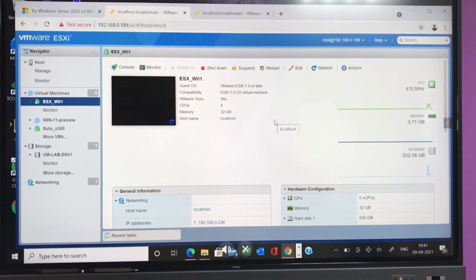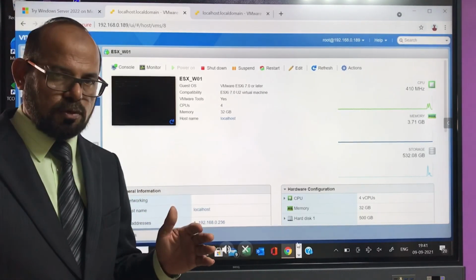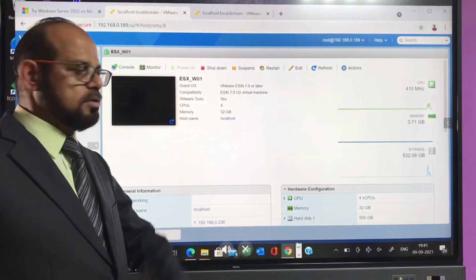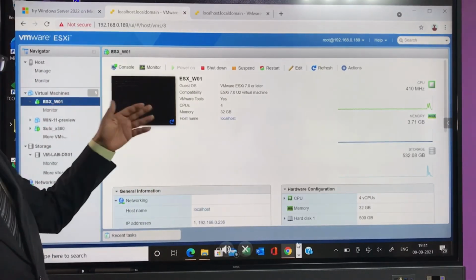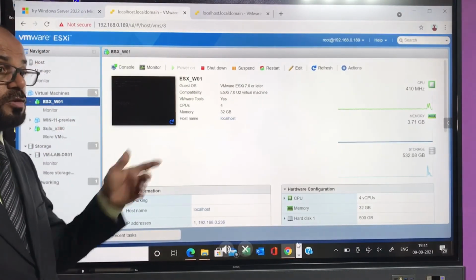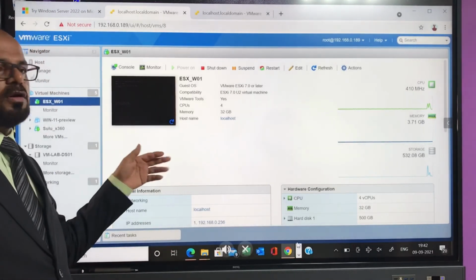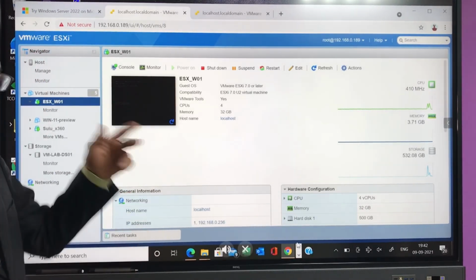Now, very simple, I have to go and change the IP address as I said. I will not take much more of your time. How to set the IP address of the ESX host, I already explained to you. So I will go and create 2 more ESX hosts in the same one, or at least one more to have a cluster. Later on we will see.